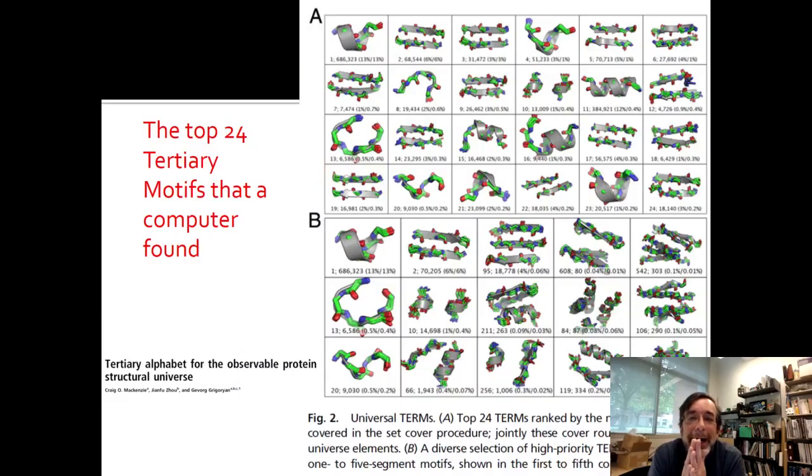But what if we used AI to identify motifs? I wonder if somebody has done this for music. But you can do it for protein shapes, and you can say, AI, tell me what the repeating shapes that you see over and over again. And the computer found 24 different motifs that it found over and over again. And these go, some of these are secondary structure because those are repeating motifs. But you see some of these are, most of them are combinations of secondary structure. And I think this is valid. This is a good use of AI because it systematizes what we already know. And it might show us some possibilities that we might have missed because we're looking at it with human eyes. This is sort of the alphabet for proteins. You can imagine these little units are put together, and you put them all together into one protein.